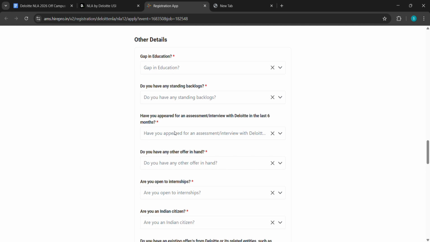Then keep the internship details, as after filling the form you will get an option where you need to select the internship possible start date and the end date. Keep it as 1 year, January 20th 2026 to January 20th 2027, as it is a 1 year apprenticeship. So it will help to shortlist your resume.